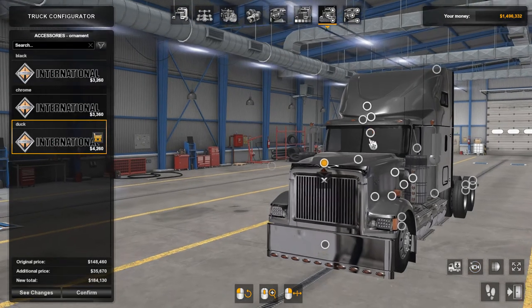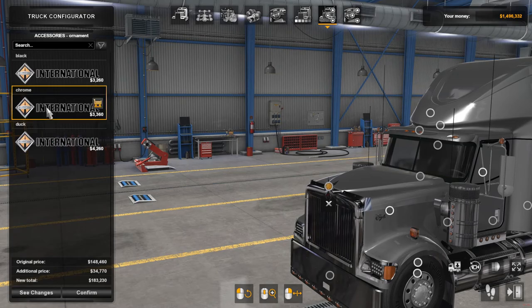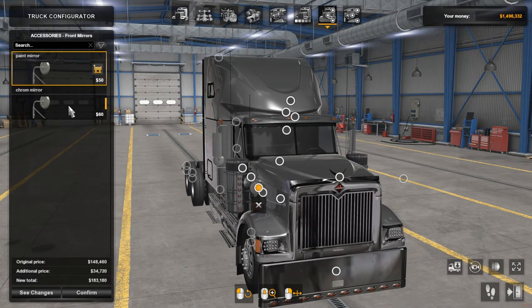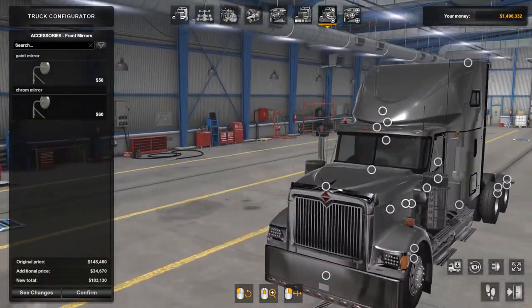Here we got the hood ornament. Can't see, but that's a duck there. That one would be the swan, that's a black swan. You can add your little mirrors here to the front, if you like that. No special rims, no special tires.